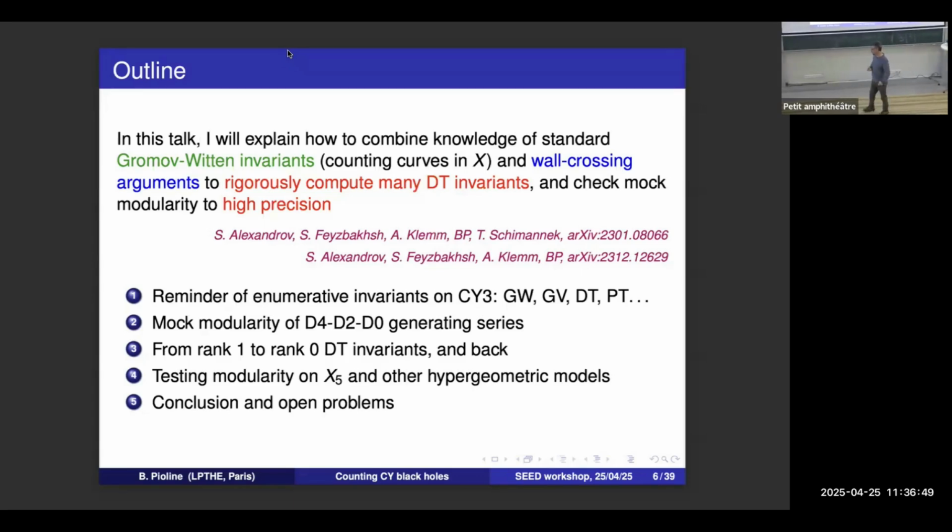And in fact, that has been done in the local Calabi-Yau, so historic examples like local P2. You might know that these invariants are related to the Vafa-Witten invariants. And in that case, in fact, years ago, Yoshioka and others used counting over finite fields to determine this order number of moduli spaces. But it's different than counting points of the Calabi-Yau itself.